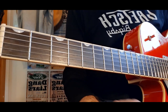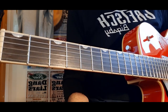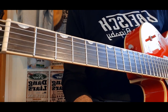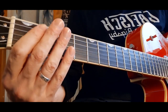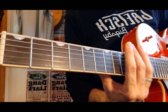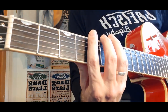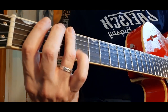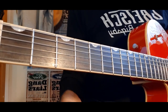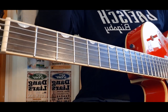Coming down: A becomes A flat, D becomes D flat. You quite often hear people talk about B flat — they never talk about A#, but it's important to realize they are both the same thing. It can be confusing. If you're learning these notes in sequence and saying in your head: E, E flat, D, D flat, C, B, B flat, A, A flat, G, G flat, F, E — that will really help you get all those notes together. That's why it's really important to play them in that sequence while learning the notes as well.